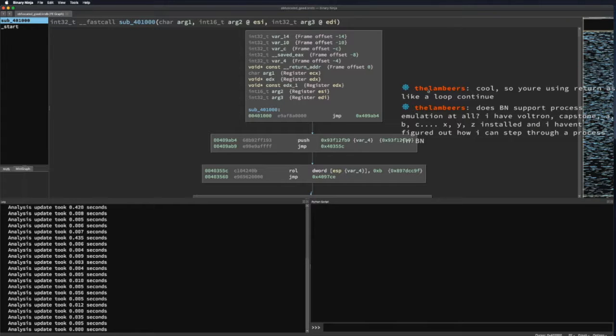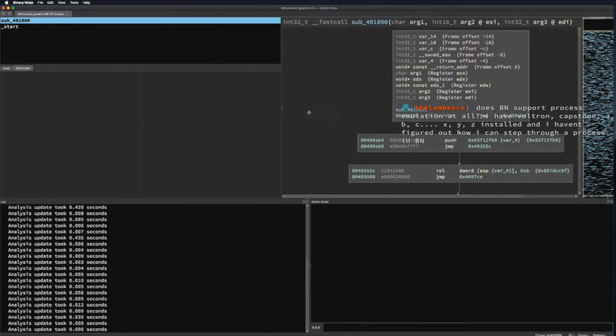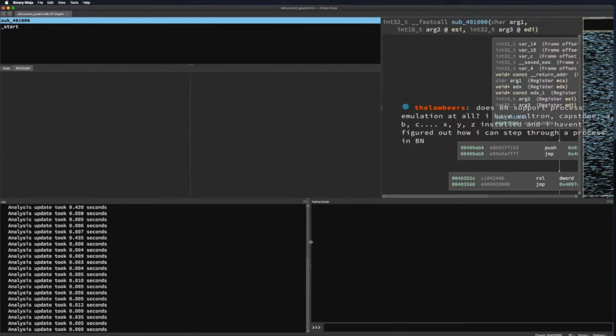It's almost time to go. Binary Ninja has an angr plugin, I think, that you could do something with, but Binary Ninja itself doesn't have any sort of dynamic analysis. It is strictly a static analysis application. So let's see. Make this nice and big.